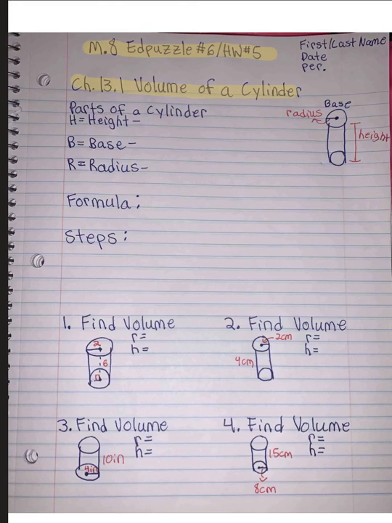Remember, you should have a separate piece of paper out on your desk right now, and you should be writing down the parts of a cylinder, the definitions, the formula, and the steps as I go through them, and you're also going to copy down the examples that I do. Also, it's really important that you put your name, date, and period on this piece of paper and the title as well, or you will get points taken off. This page that I'm on right now is an example of what your work should look like when you submit it at the end of the week. All right, so let's get started.